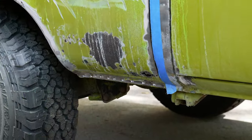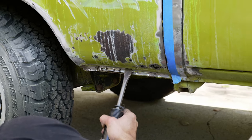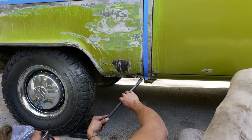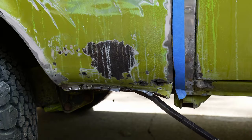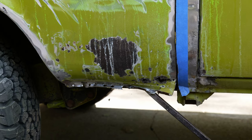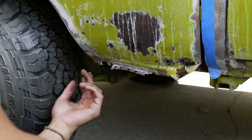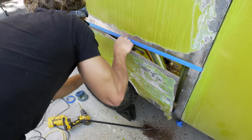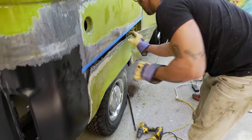Make sure not to drill too deep so you don't get into the metal behind it. Then using my air hammer — one of my new favorite tools — I pushed up the metal so that it was split apart, allowing me to get a pry bar in there to pry the metal away and start to separate it. Unfortunately not all the spot welds were visible in the wheel well area, so we had to resort to just grinding everything down with the flap disc.